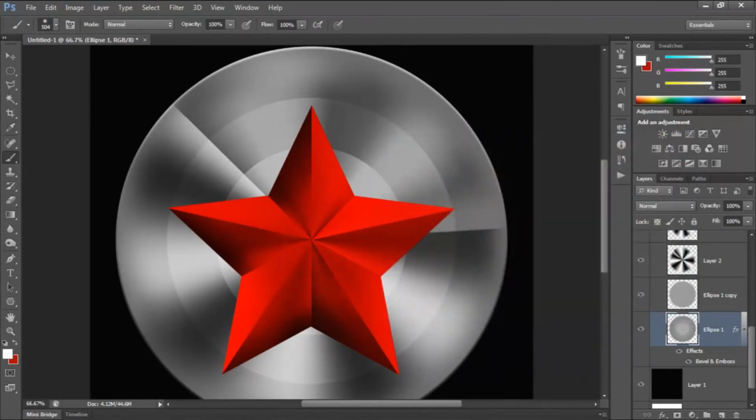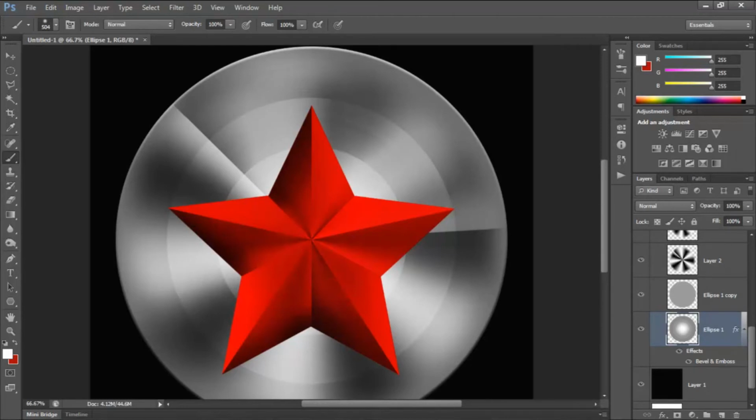It has to be dead center, so here maybe, and click a few times to get that really bright look in the middle. So with that done, we got this bright look in the middle.